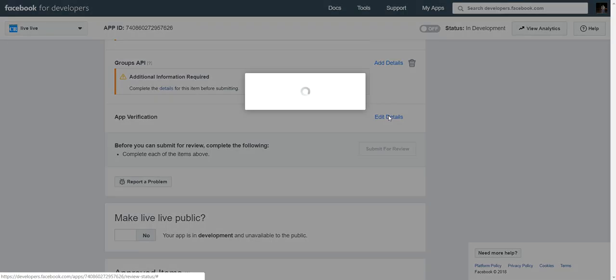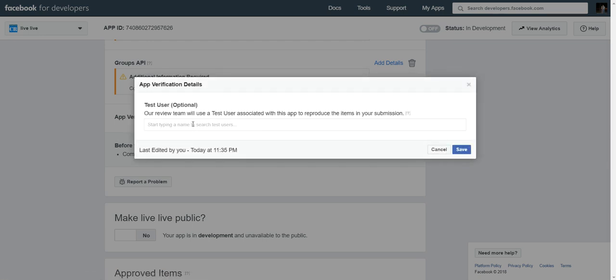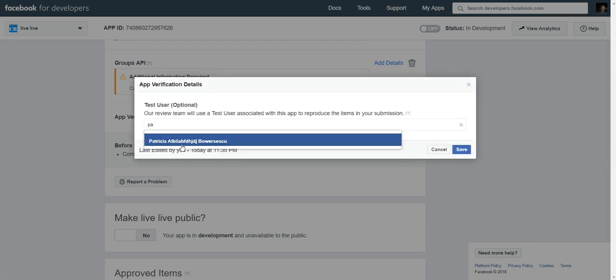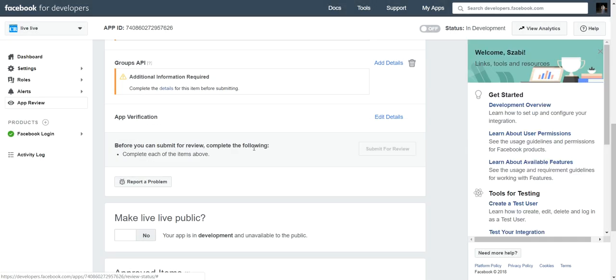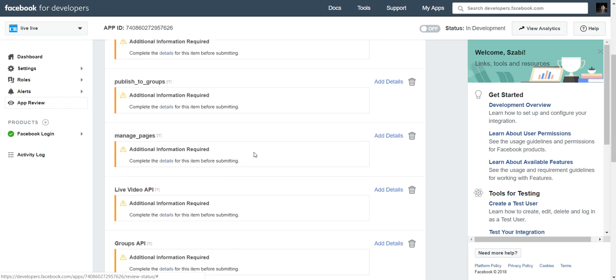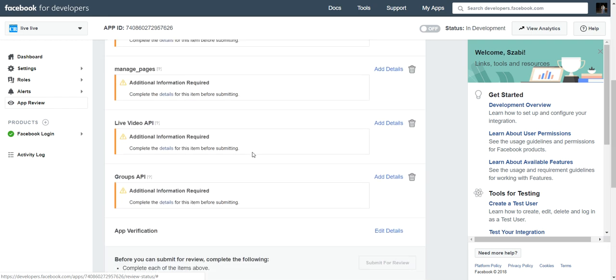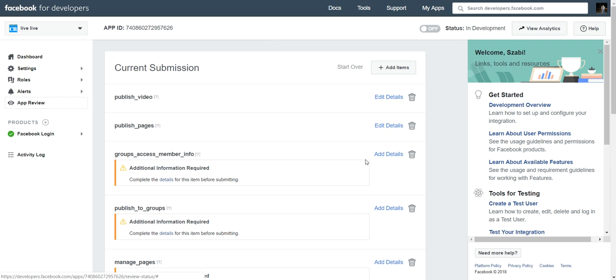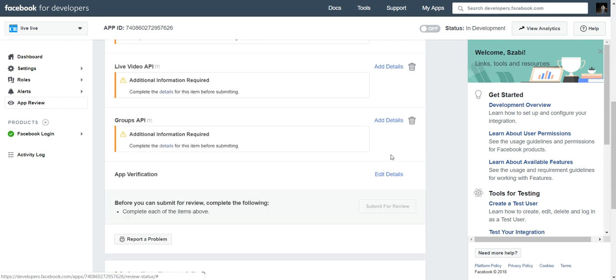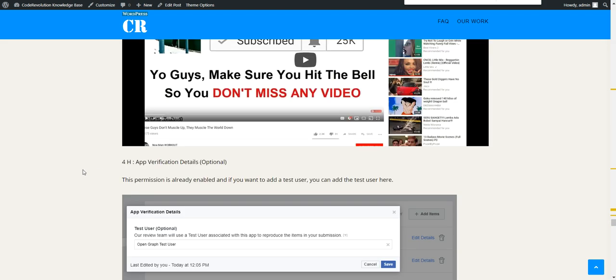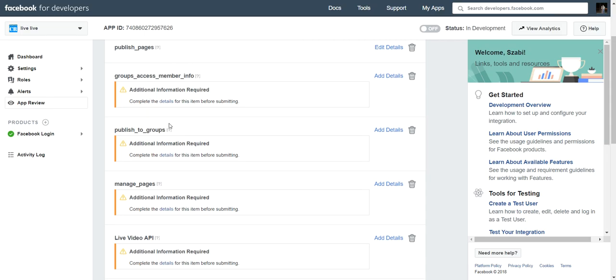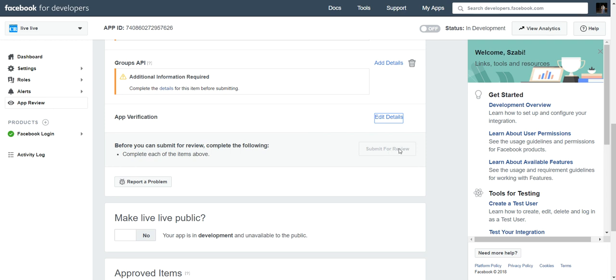Scroll to App Verifications, click Details and enter the test user that was just created and save. This is helpful for the review process. So after you completed each and every detail, exactly like it is described here, you can submit for review.